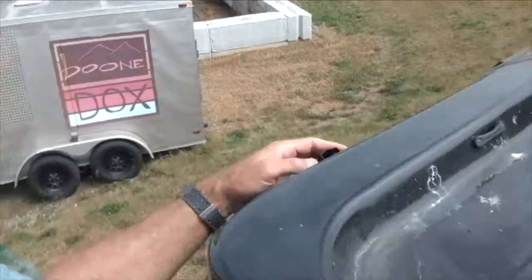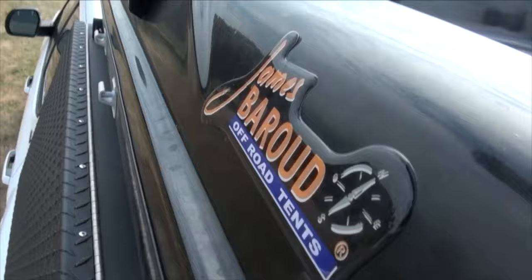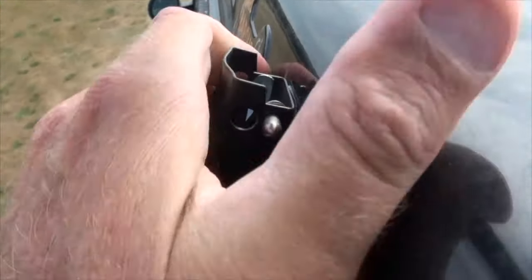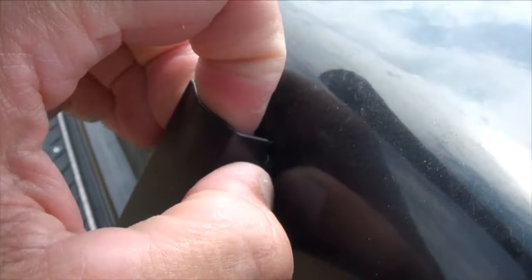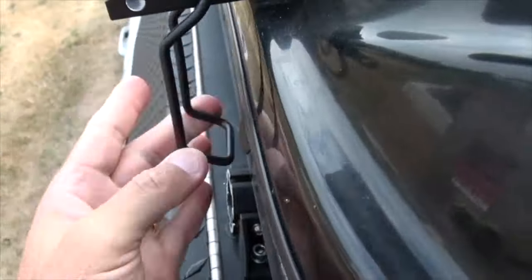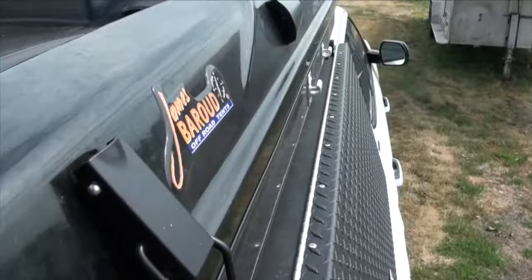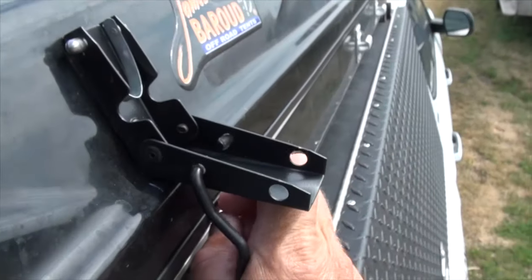All right, the part that I've been excited to show you, this is the James Baroud Grand Raid rooftop tent. So you can see I just unclipped that. You have these little pins that you pinch, and then you stick your finger on the top. That undoes the hinge, which secures it. We're going to loosen that one. We're going to come over to this other side, so I'm going to have to switch hands to come at it the right angle. It's on there secure. And we'll come off of this.